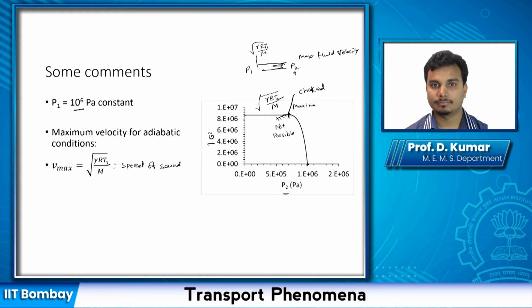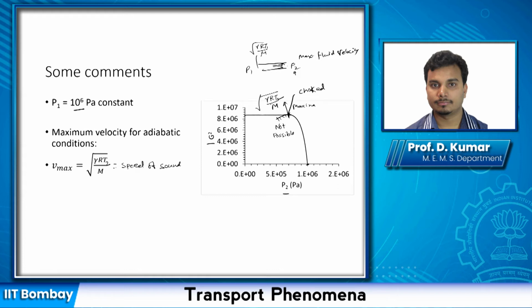And then G square is maximum here. So this gives you the maximum flow rate that you can get. If you have a straight pipe, then you are actually limited on how much gas you can pass through it, because your G square is limited. You cannot go any further up. So this is your limit, that is how much gas you can flow, unless you change some conditions, such as having a larger temperature, so that your sonic velocity is larger.